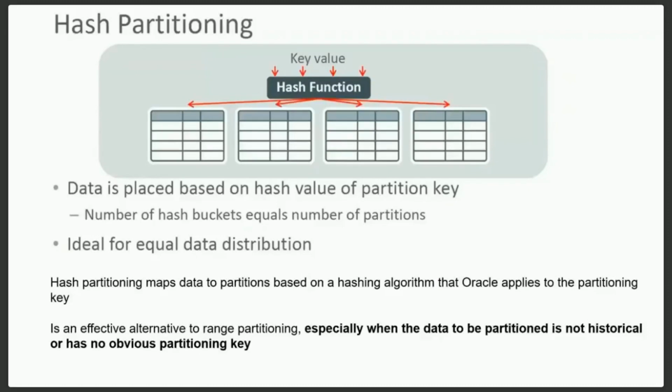So then we can partition this table by what's called hash partitioning, which is where Oracle uses a hashing algorithm and divides the data in the table into what's called hash buckets. And we can configure how many hash buckets, or how many partitions, are created. So it's ideal for those cases where a table is pretty big, but I don't have any clear candidate column on which to partition the table. By partitioning it by hash, I'm ensuring that I'm dividing the data into equal data distribution among the different hash buckets that have been created by Oracle internally, and this ensures some kind of data distribution.